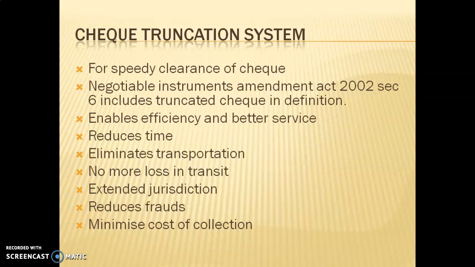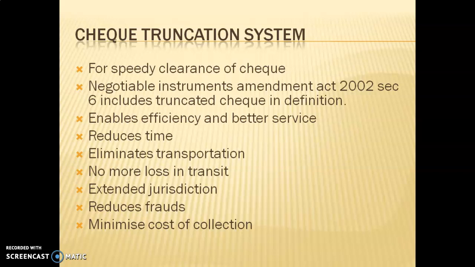Now, there are various advantages to this system. It enables efficiency and better services to the customers. It reduces the time for the clearing process to one day for intercity clearing and the same day for local clearing. The process of check truncation also eliminates the need for transporting millions of checks every day to the clearing house. It removes the inconvenience to customers due to loss of checks in transit.